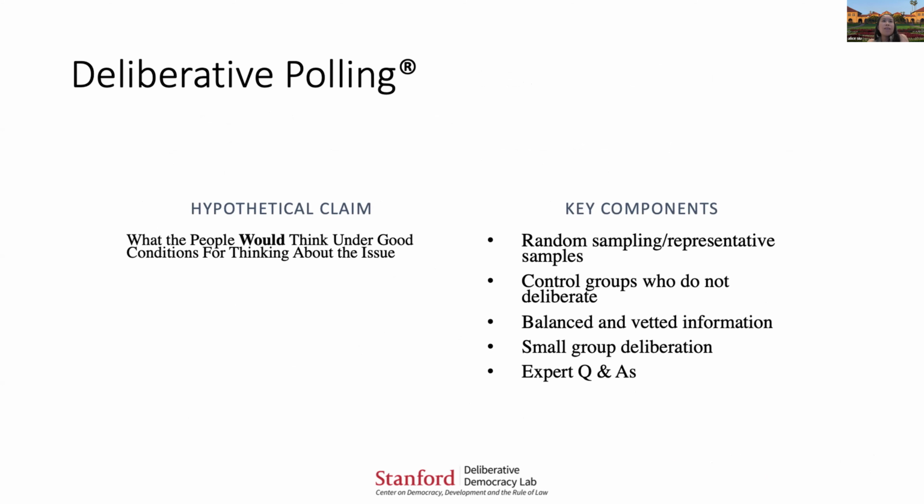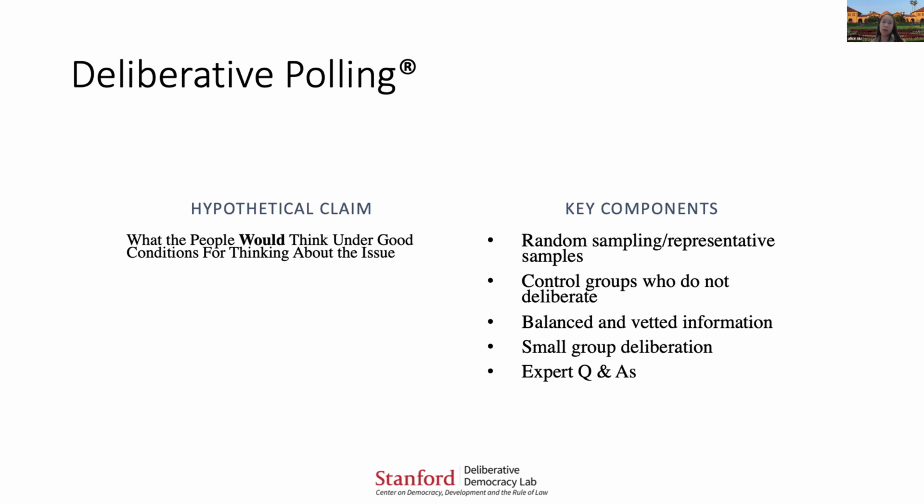Just before I show you what the platform looks like and to give you an idea of what deliberative polling is, it's a method that is looking to see what the public or a certain population would think under good conditions. So not what they do think, but what they would think. And the deliberation itself is a process for them to weigh the trade-offs, understand what each other think, and be around diverse others so they can understand other people's lived experiences and have a very fruitful discussion together.